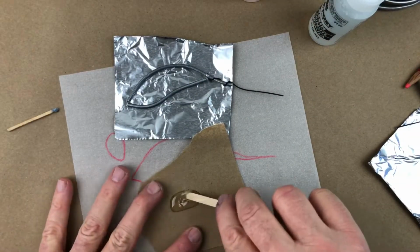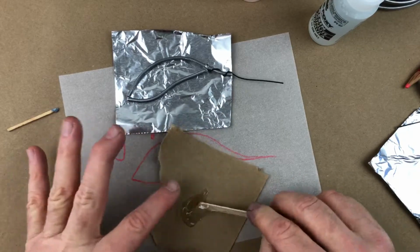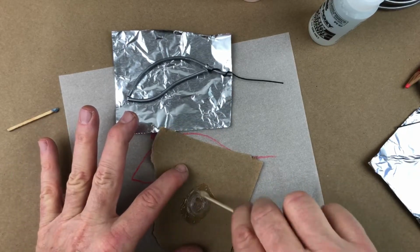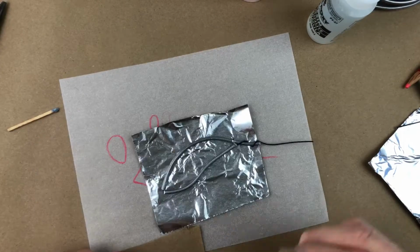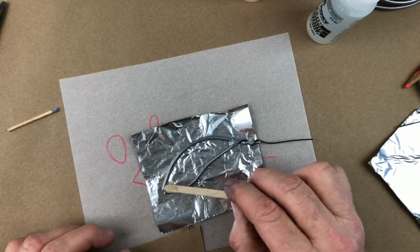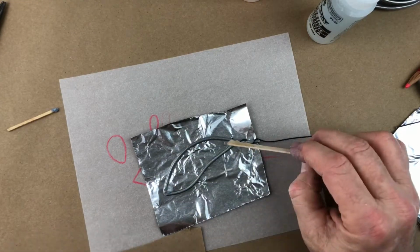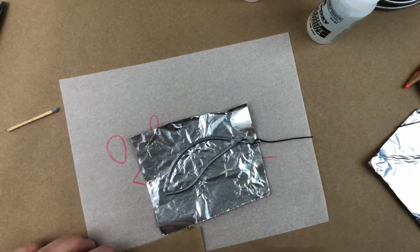So I'm going to mix the epoxy with the second greatest invention in the history of mankind, and that's a popsicle stick. By the way, you can make really nice armatures with popsicle sticks. Works like a champ. So it's pretty simple, as you will see, to goober the parts together. Just simply glue them together with epoxy. That will hold that thing together almighty.